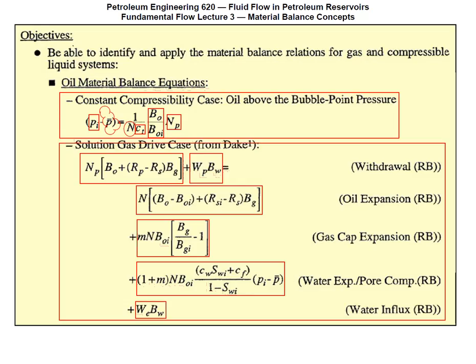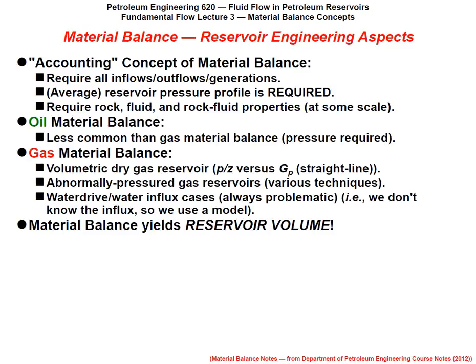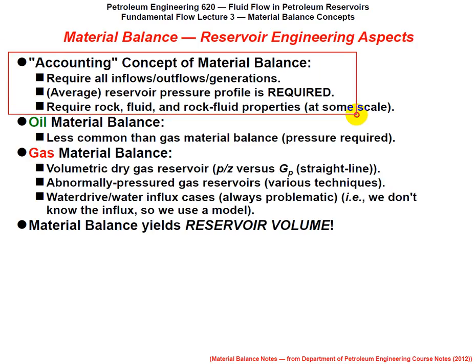Okay, so let me go on and get out of the objectives and talk about some notes that I had from a short course. Probably the most important thing you need to remember about material balance is all inflows and outflows are accounted for. The average reservoir pressure is required, and you must have the rock and fluid properties at some scale.